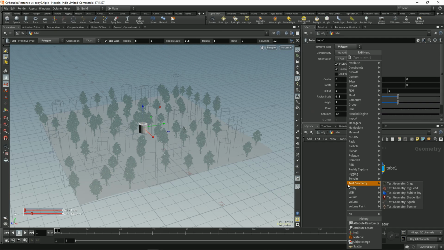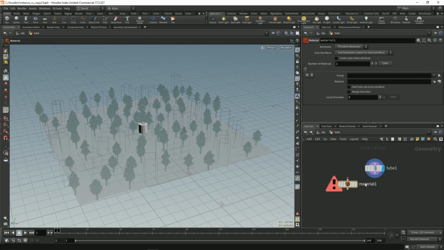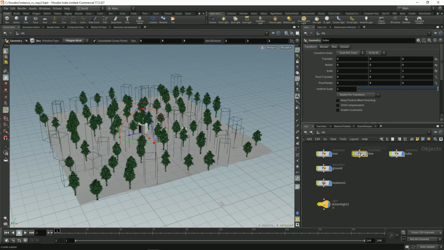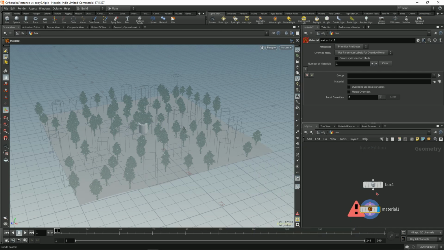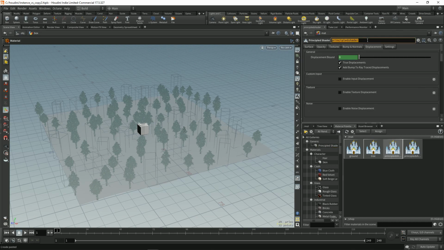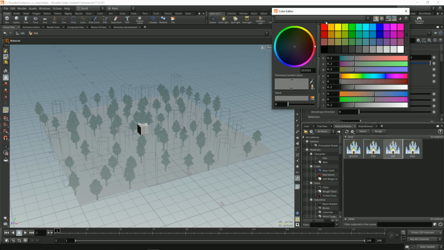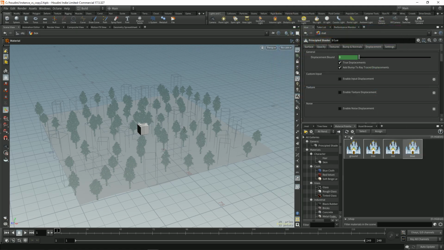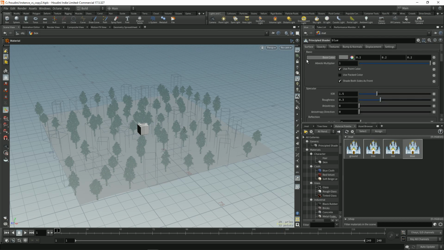Now let's make a material, put a material node on it, and copy, go into the box, paste it, right, and go to the material palette. Let's create two more materials. One will be red, one should be blue, so we'll make this one red. Boxes are red and tubes are blue.